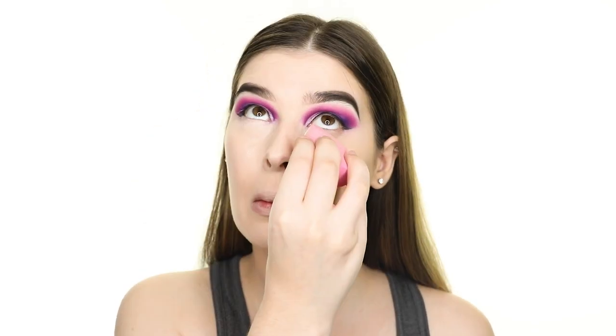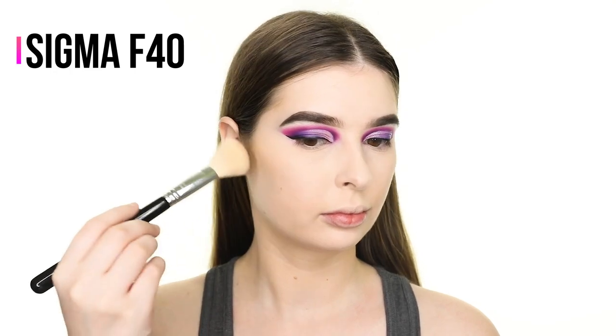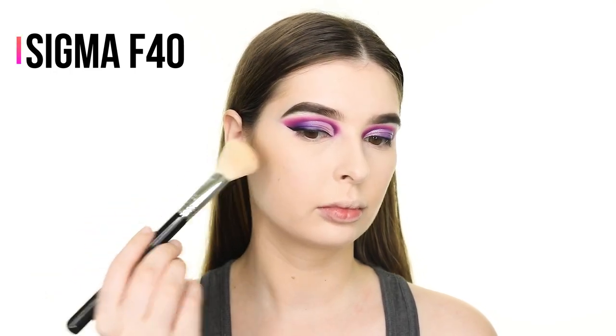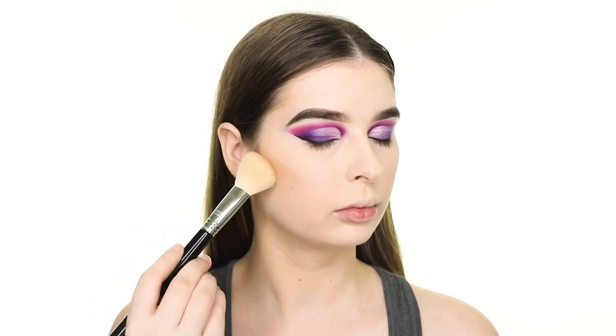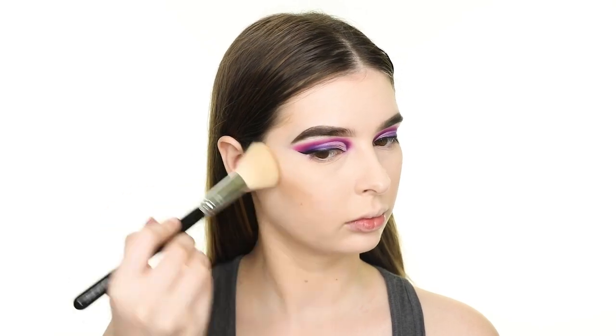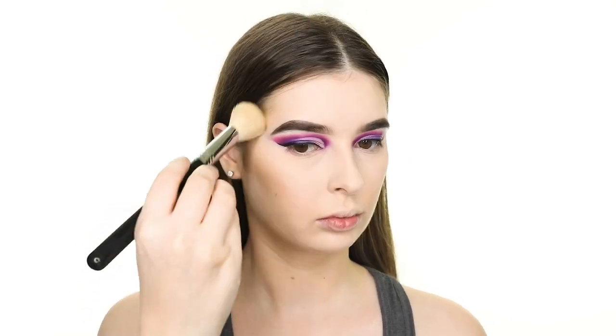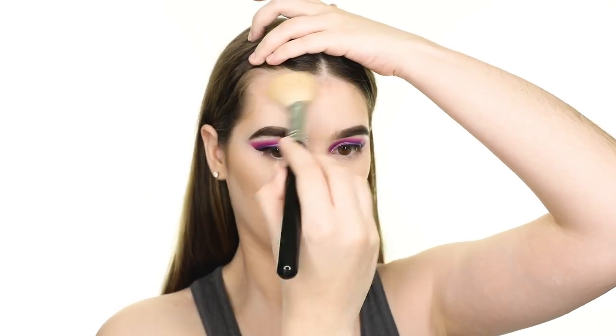After setting my under eyes with the Urban Decay Ultimate Brush Off Translucent Powder, I'm contouring with the Anastasia Powder Contour Kit and Sigma F40 Brush. I'm just mixing all three of the darker shades in the palette and sweeping them onto the hollows of my cheeks, the top of my forehead, my jawline, and along the sides of the bridge of my nose.